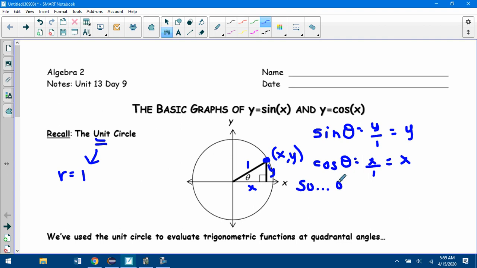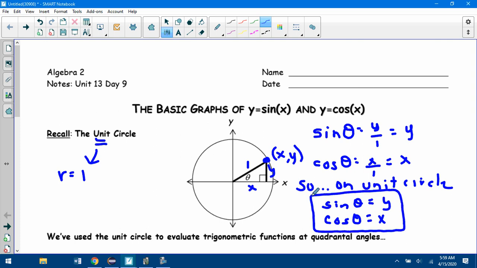So on the unit circle, sine of theta equals y, cosine of theta equals x. And I know you all know that already, but I just wanted you to remember alphabetical order. X comes before y, and cosine would come before sine. And this only works on the unit circle because the hypotenuse needs to be 1. If this wasn't a unit circle, it would reduce to something that was equal to this, but it's easier to use those coordinates on the unit circle.